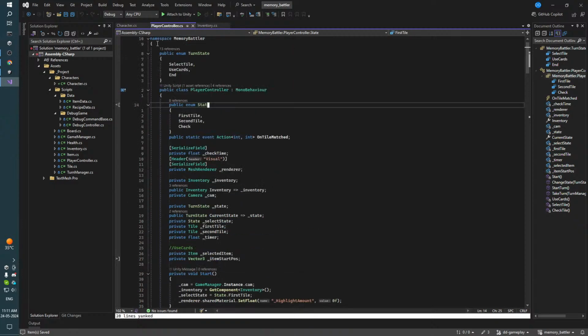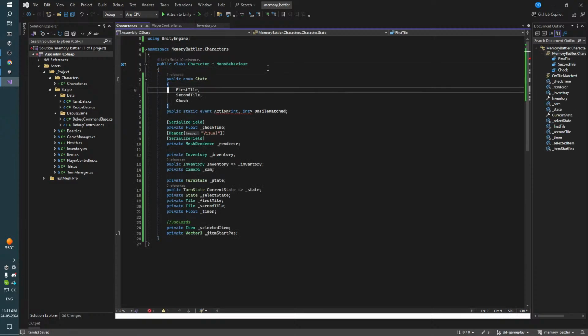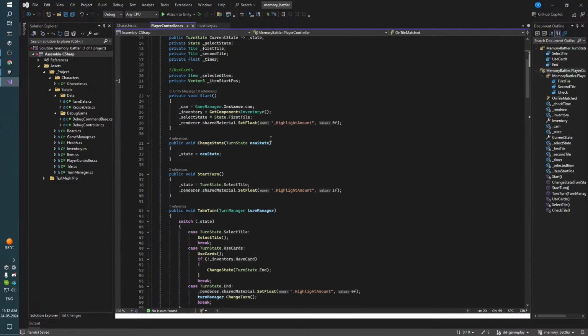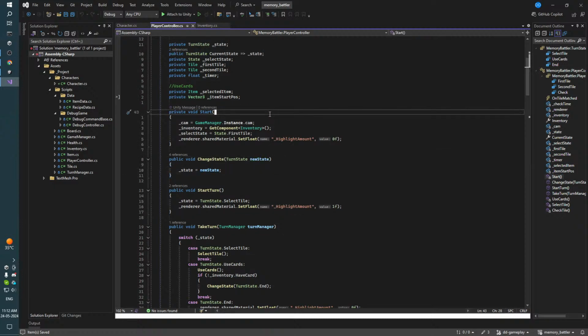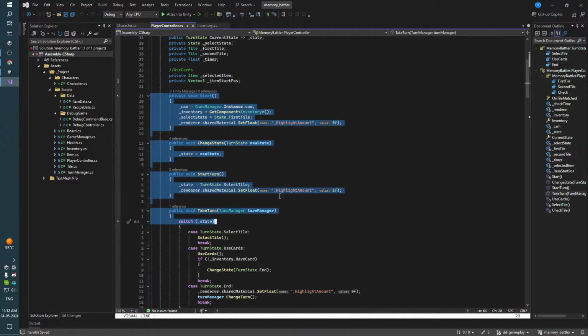So we'll just copy those things here, and also the start function, change state, start turn, take turn.